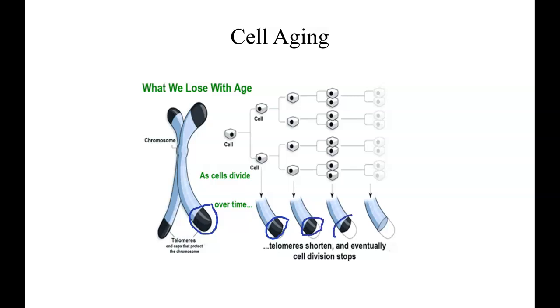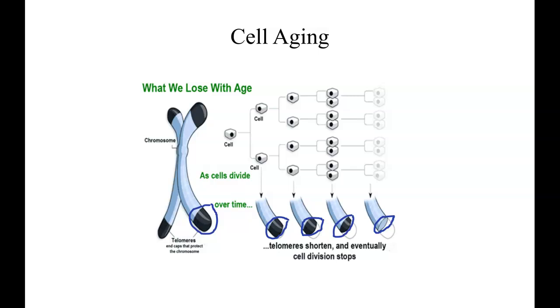So, after many divisions, these telomeres basically become non-existent. This is actually a checkpoint for the cell to say, all right, we could be getting into some valuable genetic material that we don't want to lose. And so, it's a signal to the cell that, okay, we're done dividing. So cells actually have a finite number of times they can divide. We often call this Hayflick's number because Dr. Hayflick discovered that cells had an expiration date.